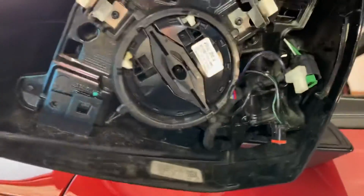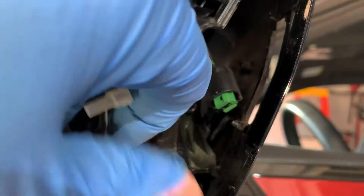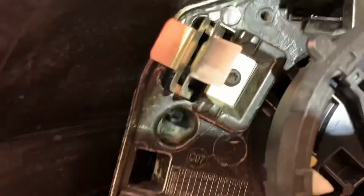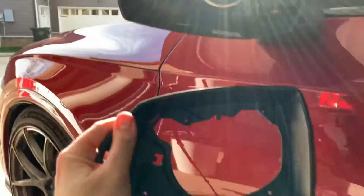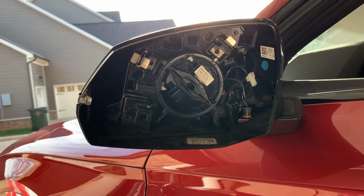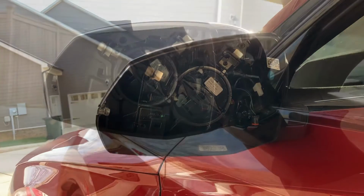And then once that part is in, then we can go ahead and get the blind spot indicator plugged back in, and we can go ahead and put that other T10 that we took out back in. Blind spot indicators back in, and we also have that T10 right there back in. And now we just need to put this fascia back on, and be the reverse. Just going to put it there, pop it right back in, and we have those 5 T10s that we need to use to put it back on.